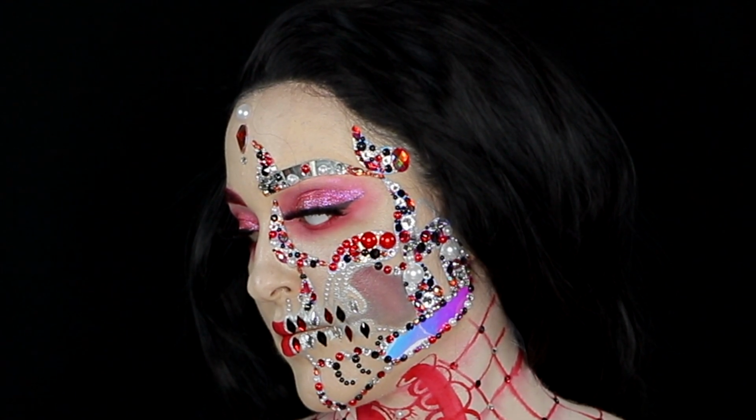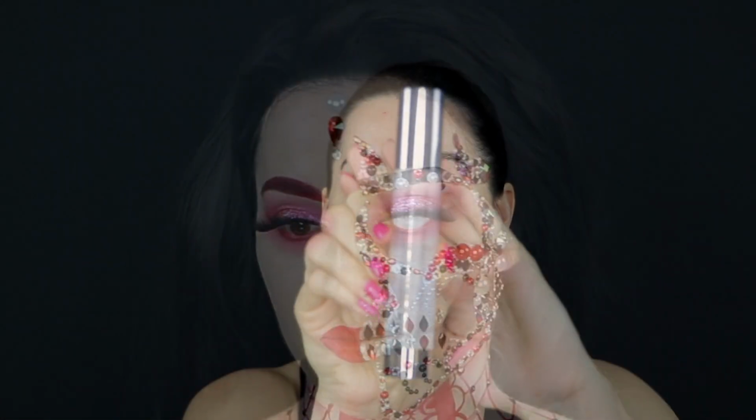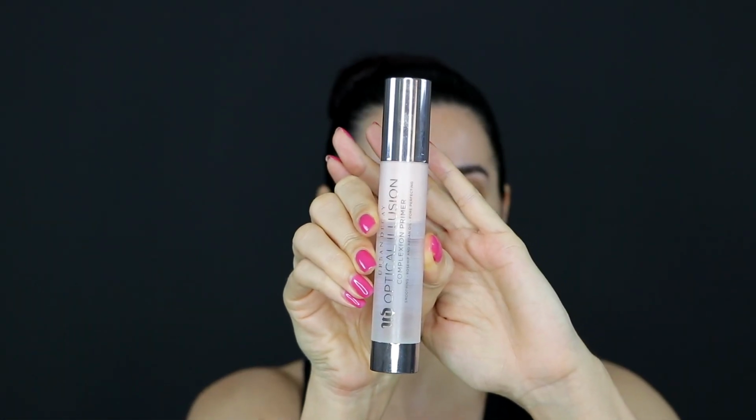I prepped my skin with the Urban Decay Optical Illusion Primer. This is a fantastic base if you've got deep open pores like I do, and it really helps to give that skin a flawless finish.